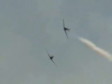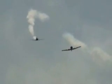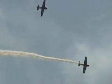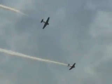Steve Salmers is now in a bad position as Tom Daly maneuvers behind him at his 6 o'clock, or directly behind him. He's popping smoke now, indicating simulated guns firing on the aircraft in front. Now as he gets those guns going, we'll see some smoke coming out of the lead aircraft, Steve Salmers, as he acknowledges that he has been hit. Watch as the lead aircraft jinks back and forth to try to stay out of trouble.